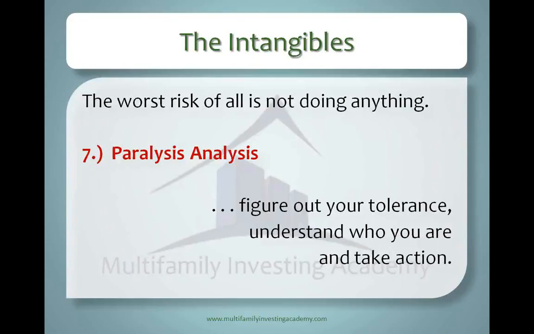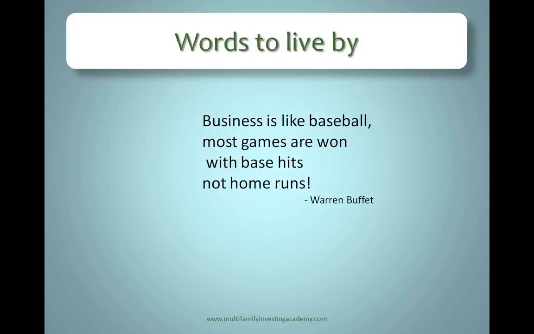One of the worst things about risk is that it can scare you and intimidate you, and it should not. Risk is present in every business. And the seventh risk I wanted to highlight is the risk of doing nothing and having paralysis by analysis. I can really relate to this because I'm an analytical person by nature. So you need to figure out your tolerance, understand who you are, and then design an action plan that makes sense for you, and then take action. Don't let the risk keep you from taking action, but take action at a level that makes sense.